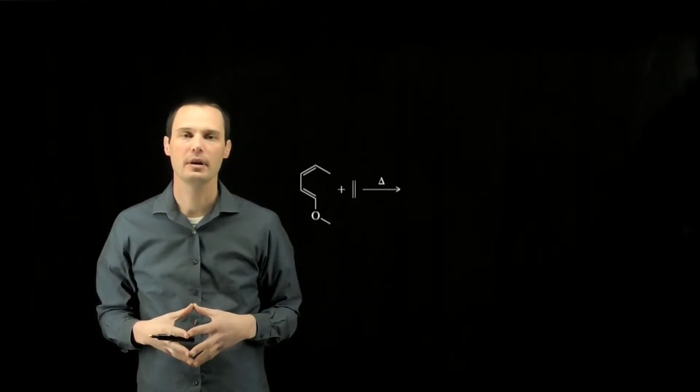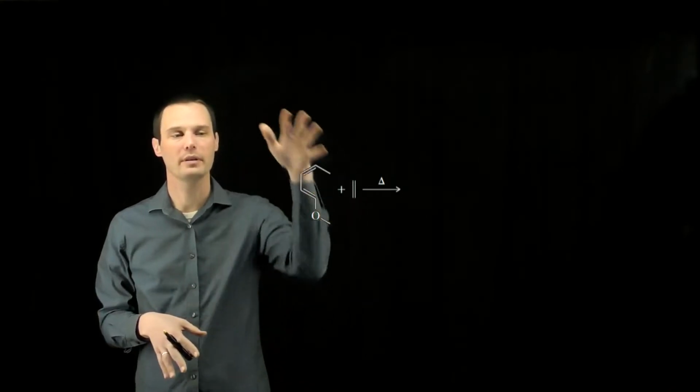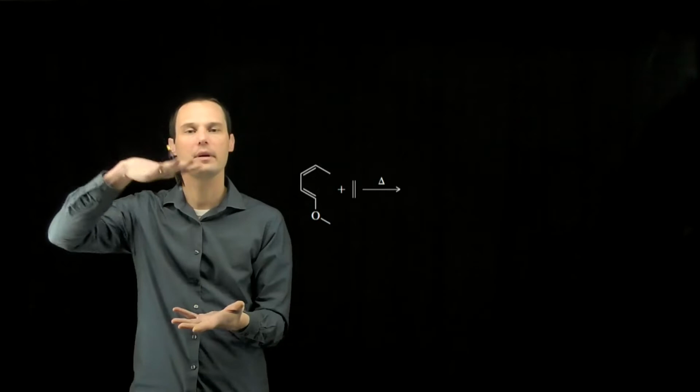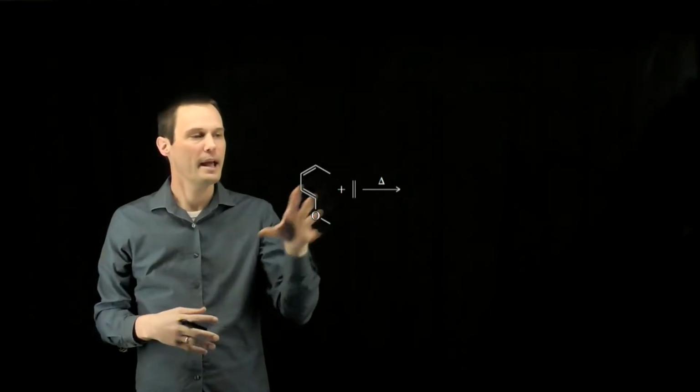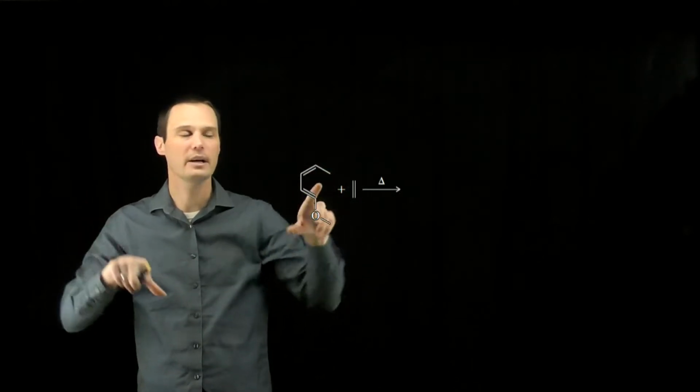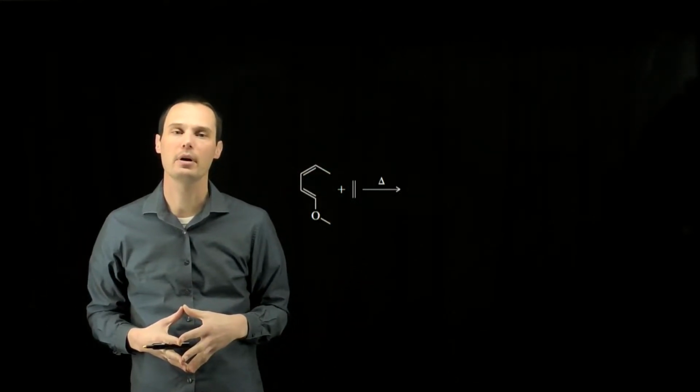Here, we're doing it from the opposite perspective, where the diene is on bottom and the dienophile is on top. When that happens, the stereochemistry will also change. The inner substituents will rotate down onto dashes, and the outer substituents will rotate up onto wedges.